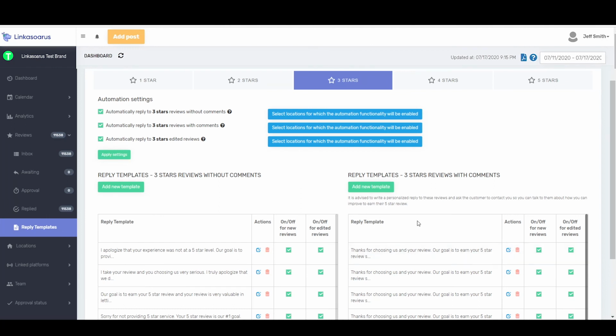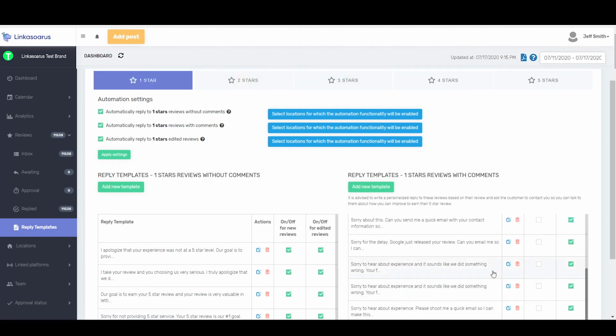But then some people decide, no, I'm just going to have it set up to where it's going to be automated, but it's going to say, we want to earn your 5. Can you give us a little bit more information? And so it's almost like you're acknowledging the fact that they gave you some information. You're just looking for all the information and providing your content information in the reply.